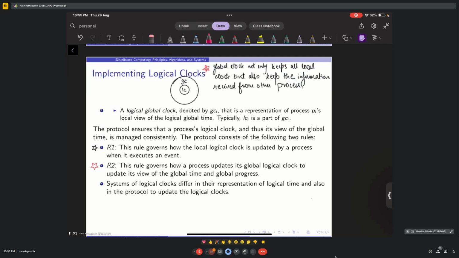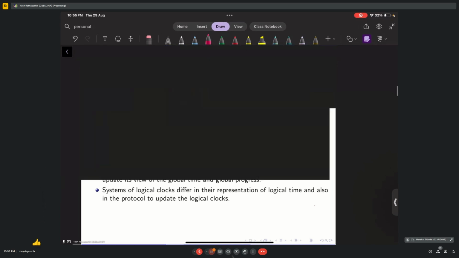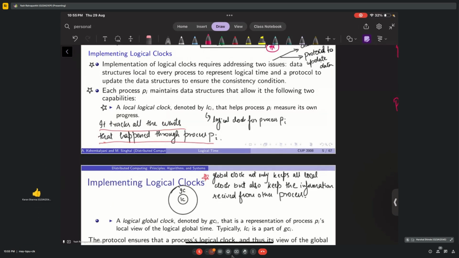But if we take a broader view, we need to ensure what all things happened, what item Harshal received and Karan sent to him. We need to keep track of that also, and this is known as a global clock. Do you understand what I'm trying to say? Okay, can you please come again? I just lost. Yeah, I'll say it.